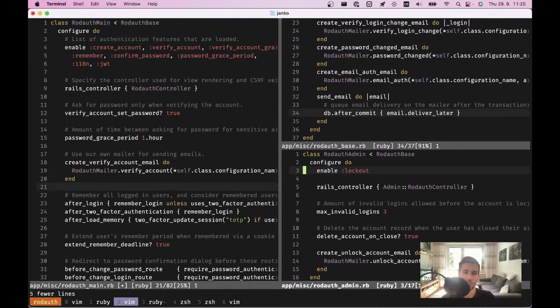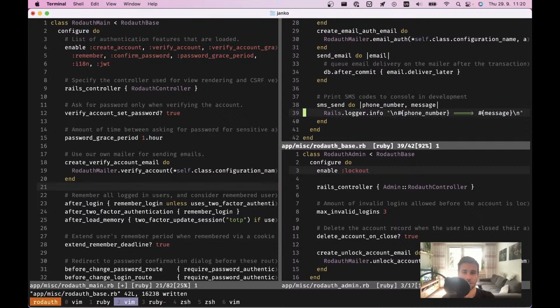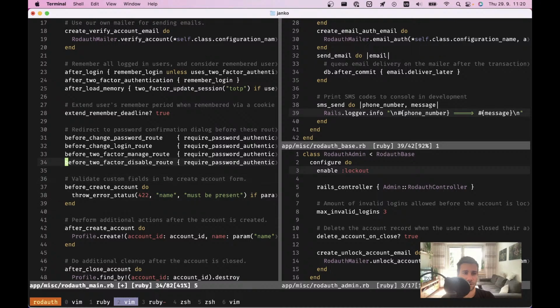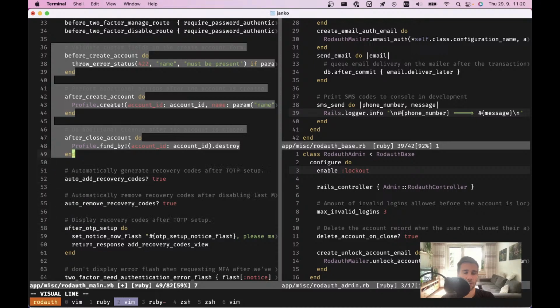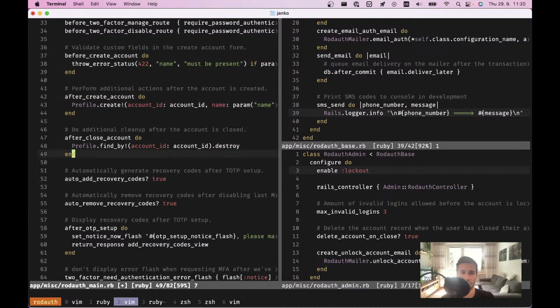SMS sending is shared for all. This is remember me specific, so this stays in the main configuration. This as well. This is specific to this password confirmation dialog, so this stays. This is related to creating a user profile. So this is also specific to the main accounts.